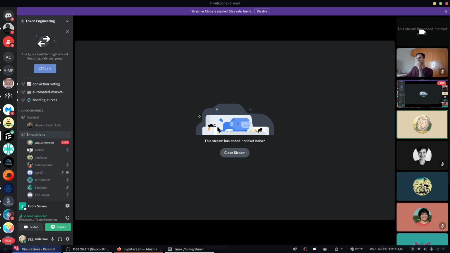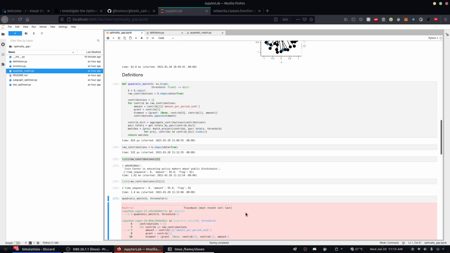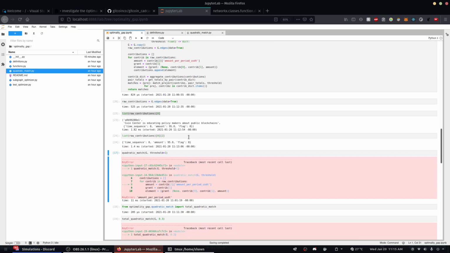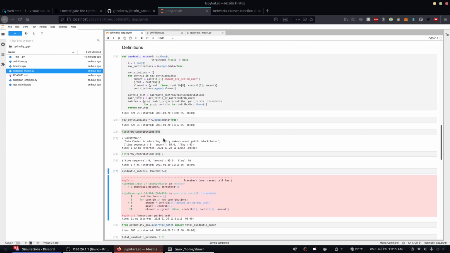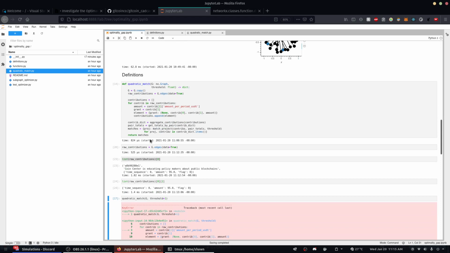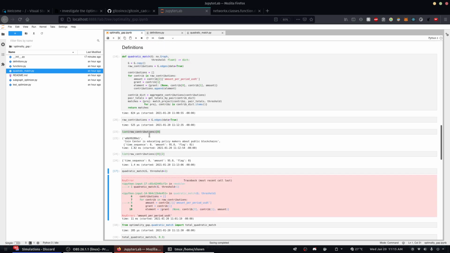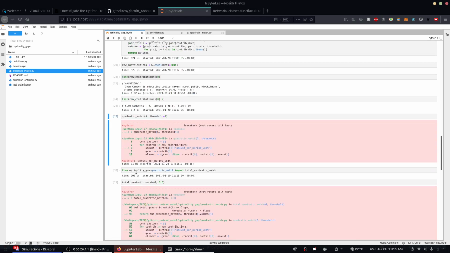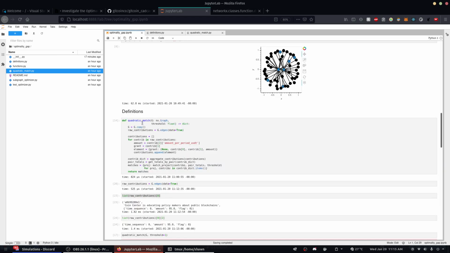I have one question, Danilo. I'm just playing around a little bit in the notebook in the definitions section, trying to keep up with where you're going. I'm looking at this function that I've imported from optimalitygap.quadratic match, the quadratic match function.